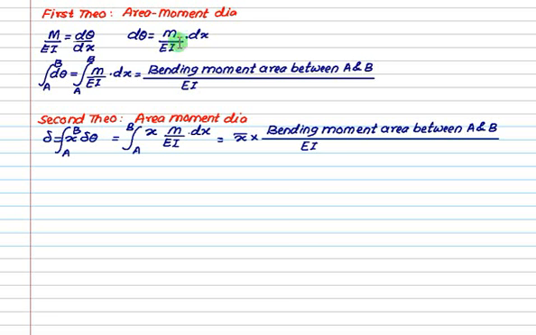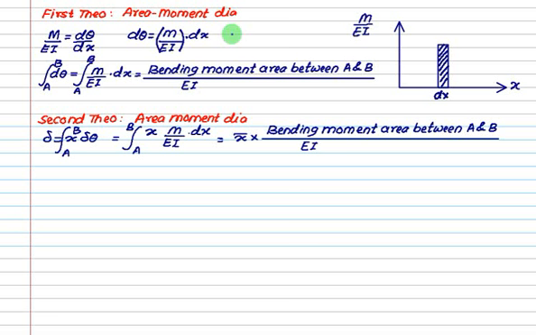Now this equation is again the same equation that you normally observe in the case of area. Is it correct? So what is this? d theta by dx is equal to M upon EI. Let's say this quantity is the y quantity, represented on the y-axis, and dx is a small thickness. So the right hand side represents a rectangle of height equal to M by EI and thickness equal to dx.